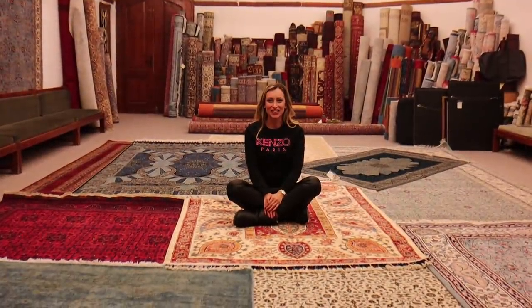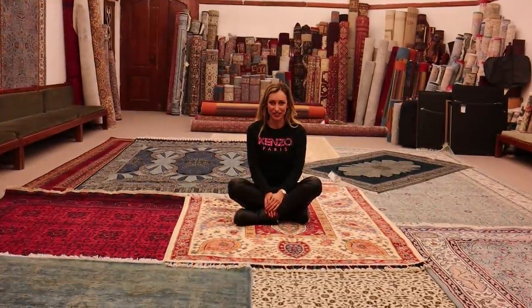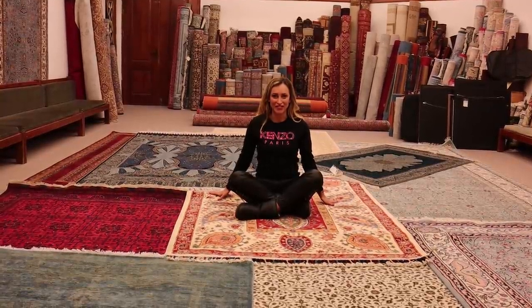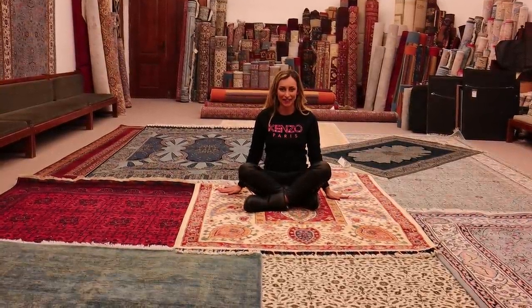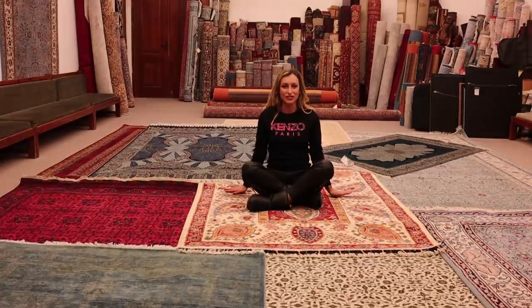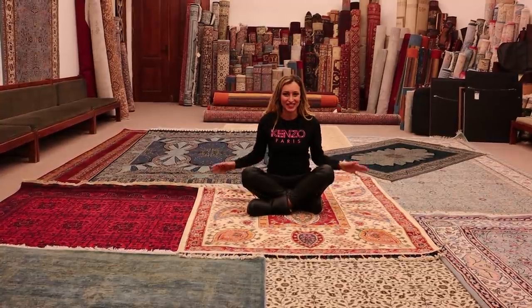Hi guys, I'm currently at Bazaar 54, and it's a cooperative where they teach women how to create the beautiful Turkish carpets. Look at this room and all these beautiful pieces around me. It can take up to 18 months for them to be created, as everything is made by hand and it's a real art. And look how beautiful the details of these carpets are. It's truly incredible, and if you visit Cappadocia, definitely make sure to come here and appreciate this art.